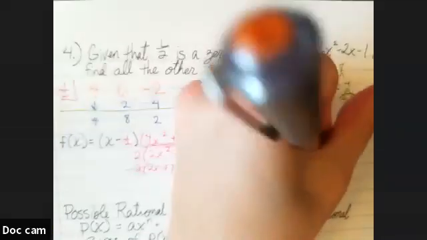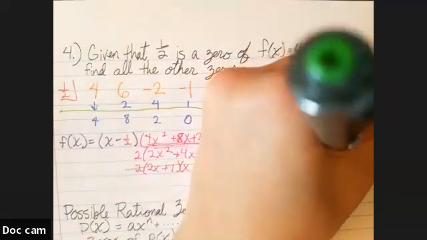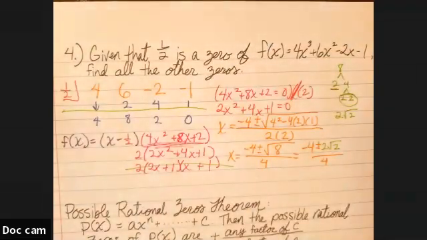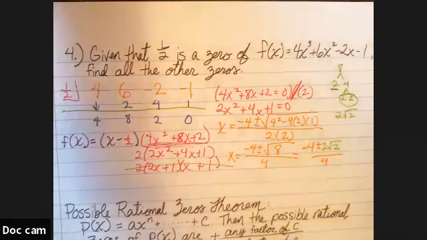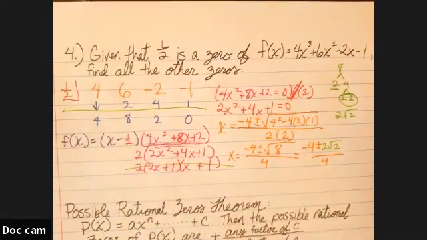So that equals negative 4 plus or minus 2 square roots of 2 all over 4. And for simplifying square roots, I went over that in more detail in the lesson about radicals. That was lesson 5, where I went over that in more detail if you wanted to review that.